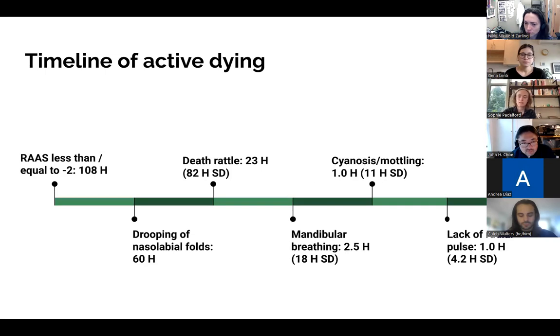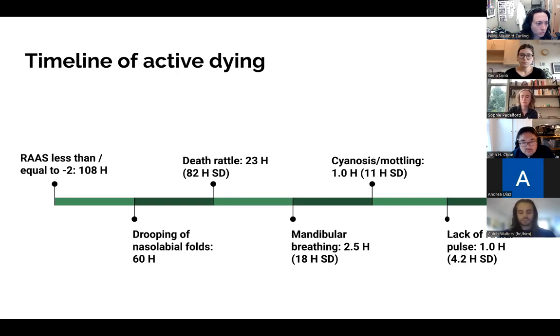All right, so here's a timeline of active dying, where I put up a bunch of physical signs, less symptoms, but physical signs you could see on exam and how soon they happen prior to the person dying. And there are a lot more of these. I took 5 of these from a paper from Dr. Hollenbach, who's a palliative care doctor down at Stanford. These are the ones people talk about the most. And then I added in 2 more that I thought were helpful.